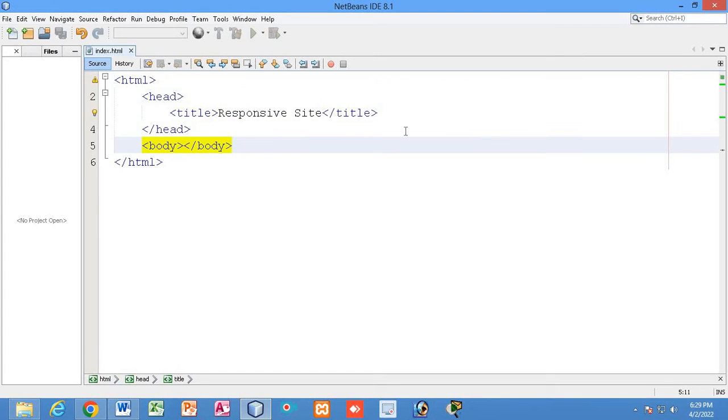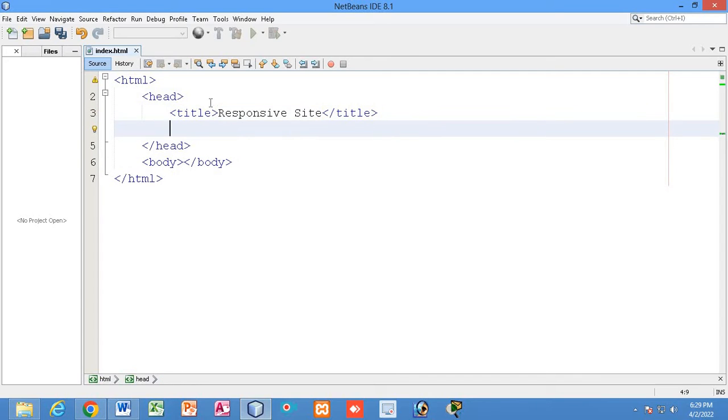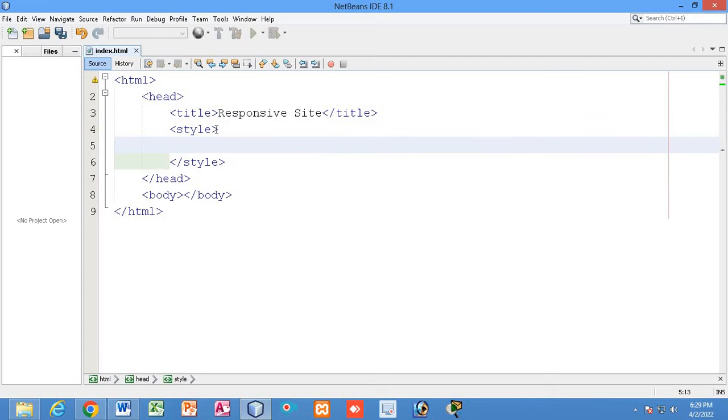because I have not written anything here. So the first thing I will do, under the title, inside the head, we are going to write the style, STYLE, style opening and style closing. And inside the style opening and closing, the first CSS property I will add is body.